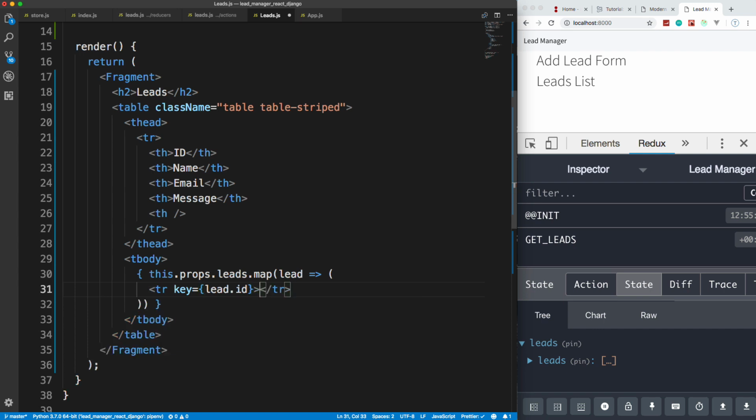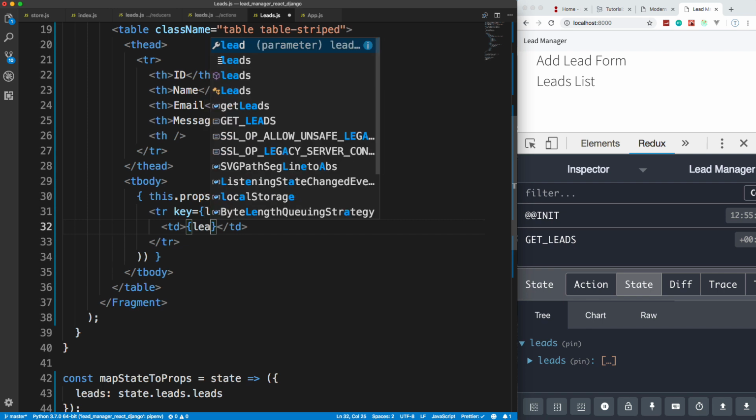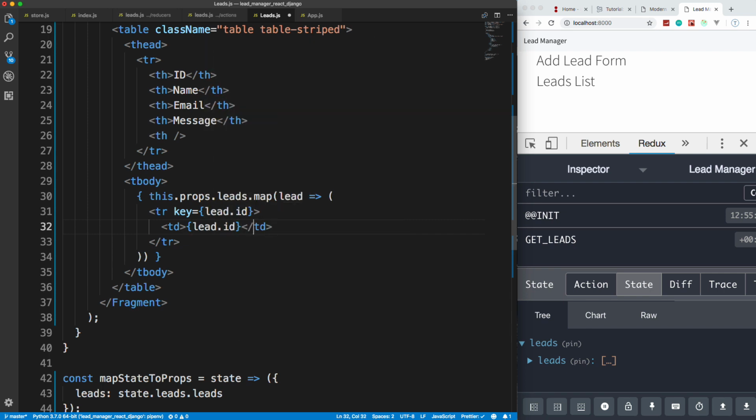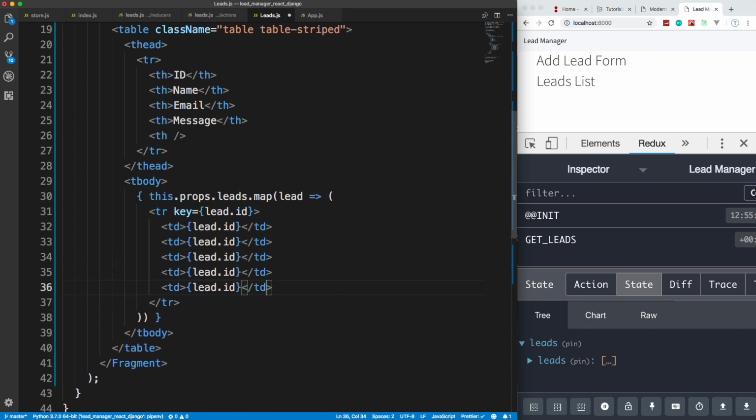All right, and then inside here we want each column. So the first is going to be the ID. So again, we'll do lead.id, and we'll copy this down a couple times.